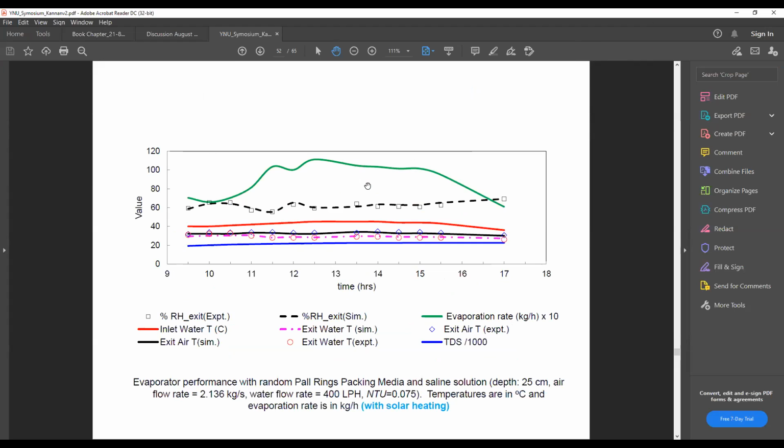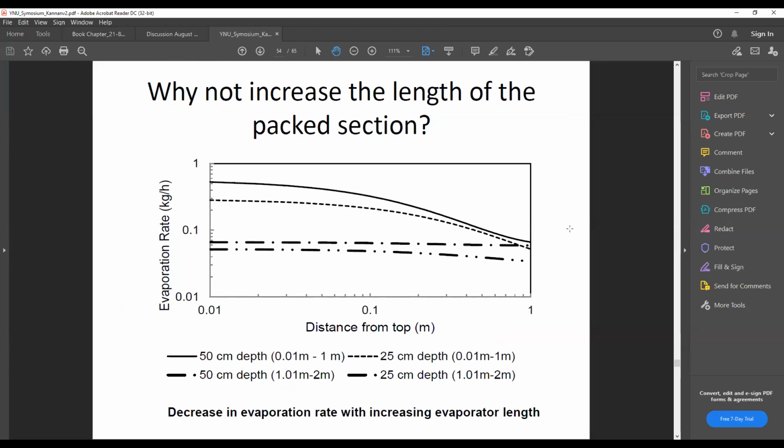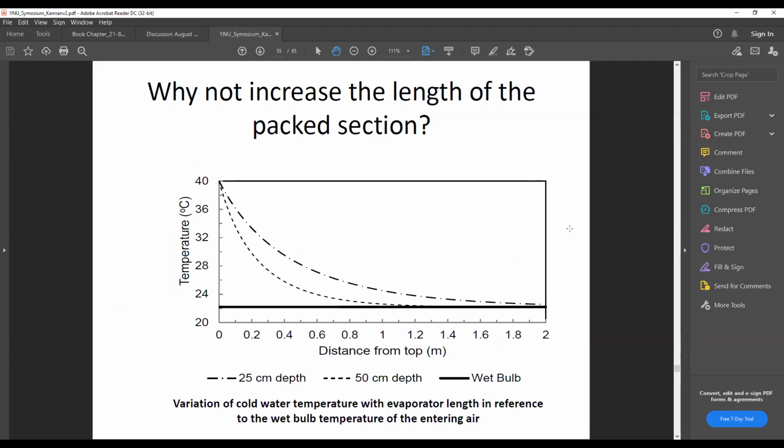So these are further results, and I also did a simulation to find out the extent of utilization of the natural evaporator. And I found that there is tremendous scope for improvement in the natural evaporator because, as you can see, only the top portion of the evaporator is effectively utilized, and there are a lot of unutilized portions at the bottom. So through process improvements, it should be possible to improve the performance of the natural evaporator even further. And so I think I'll skip a few technical things.